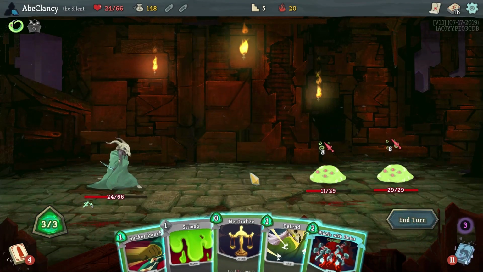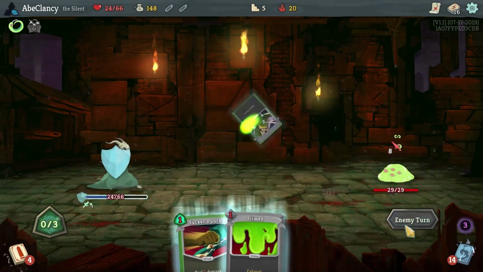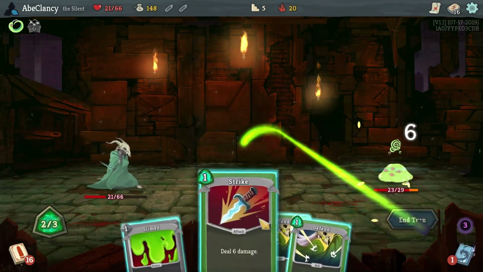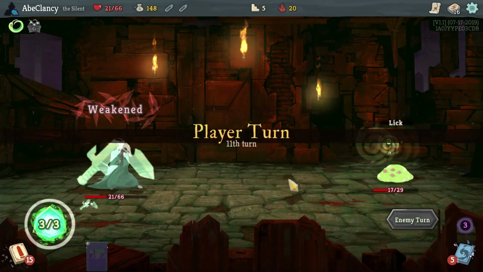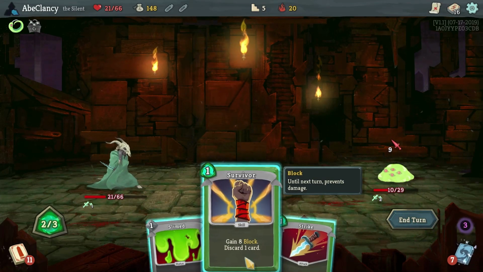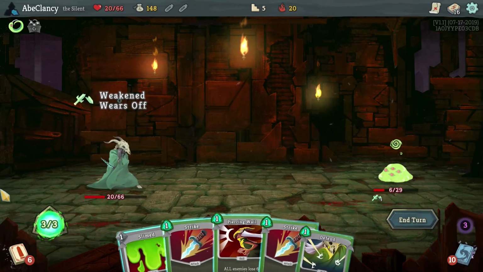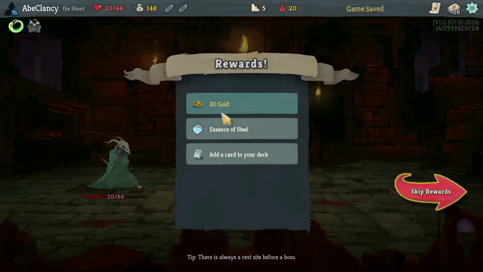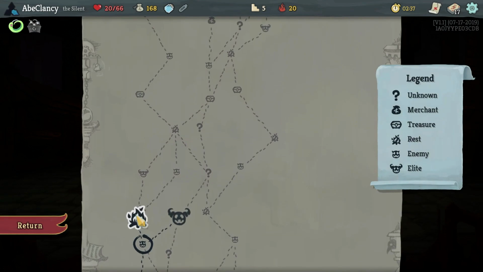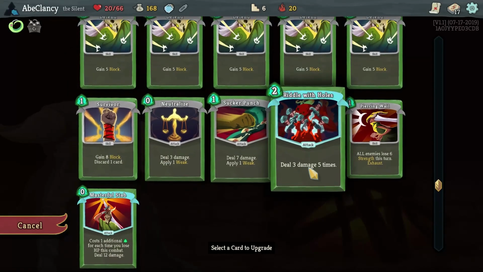QQ turning down Centennial Puzzle. I don't appreciate that as much as maybe I should. Should have played the slime. That was dumb. I don't appreciate Centennial Puzzle. I'd much rather have something else. And honestly, it's not even about if I like Centennial Puzzle, it's whether or not I feel like I might get better value out of a future chest, because future chests might just have better cards now.